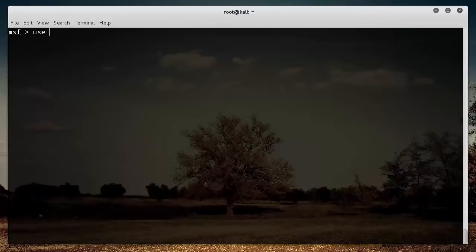And now that I decided I want to use this tool, I'm just going to write use this tool, and now I'm in. Now, in order to use this tool, we actually need to give it some more information. If you write show options, and you can write show options for every single tool, right after you choose to use the tool, this is the very first command that you should always type, show options.